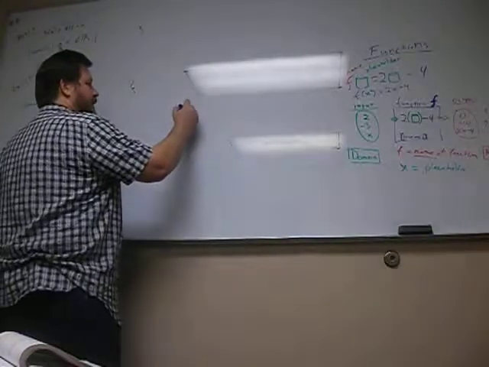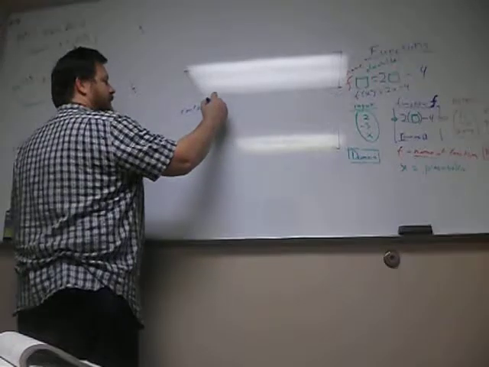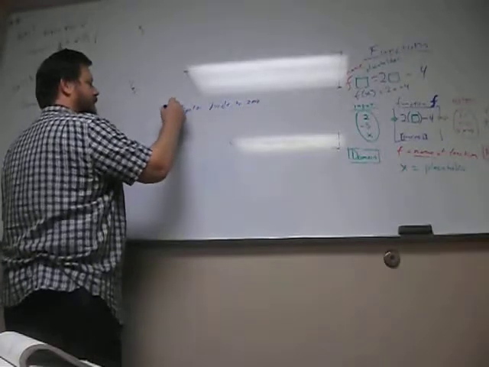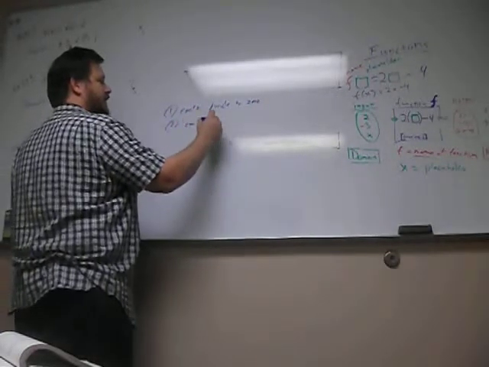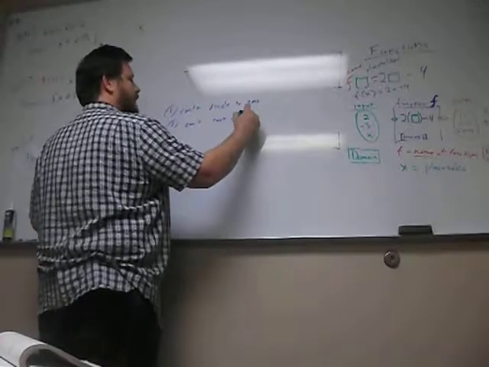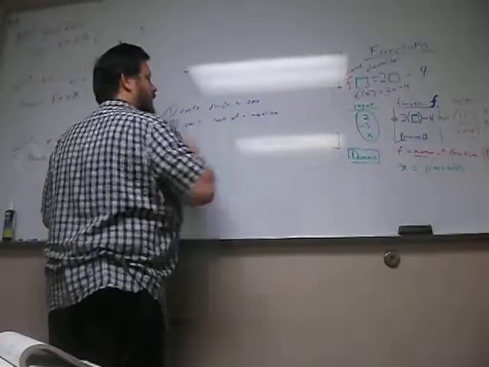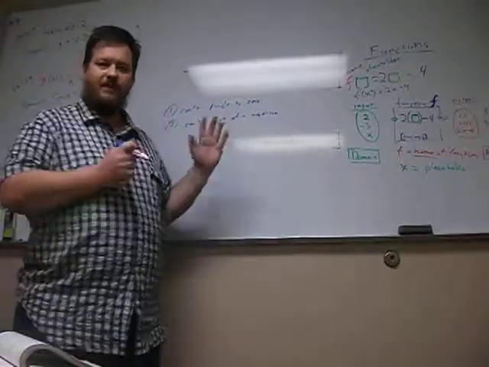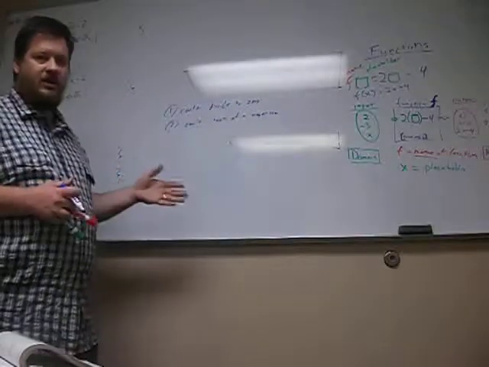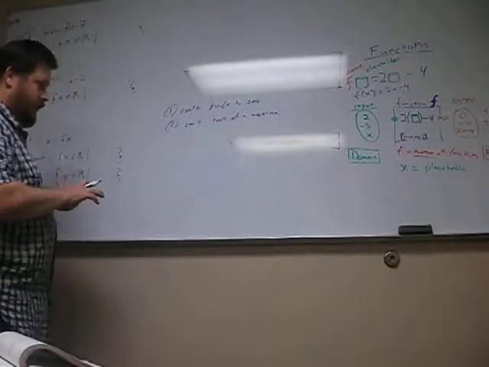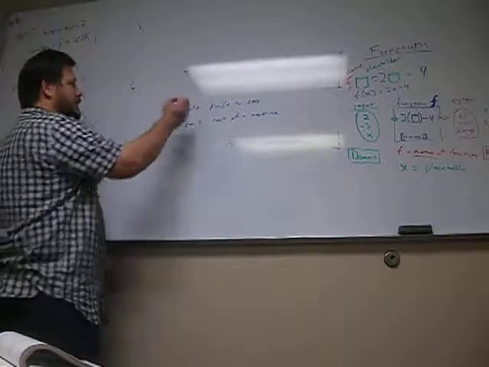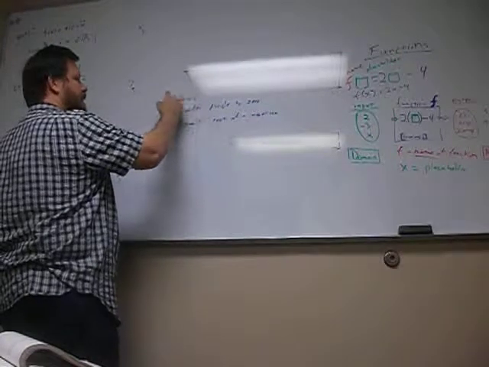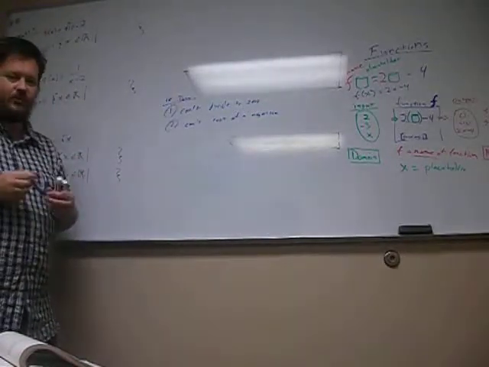You can't divide by zero. And secondly, you can't take the square root of a negative. Now, I know that you're advanced enough that you know about imaginary numbers, but that idea does not apply to functions here because we are only interested in real numbers, as you'll see in just a second. So these are the two things to watch out for regarding the domain, or restrictions on the domain. You can't divide by zero, and you can't take the square root of a negative.